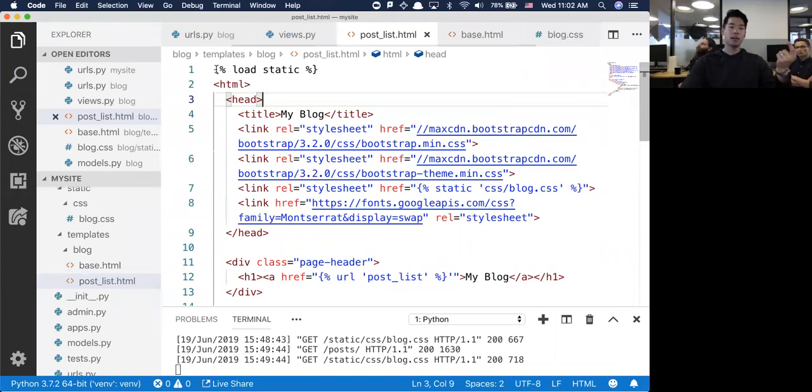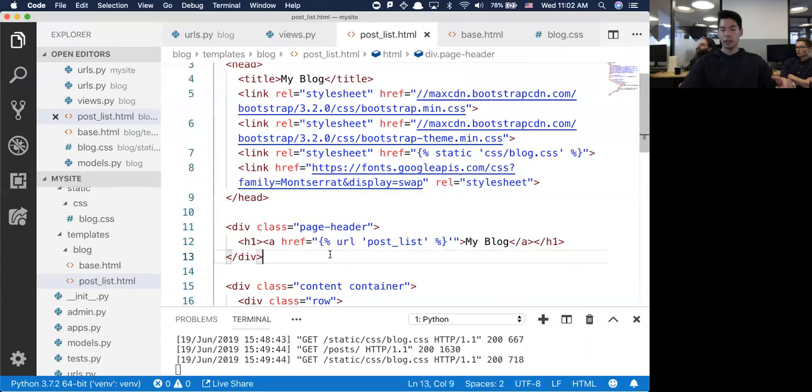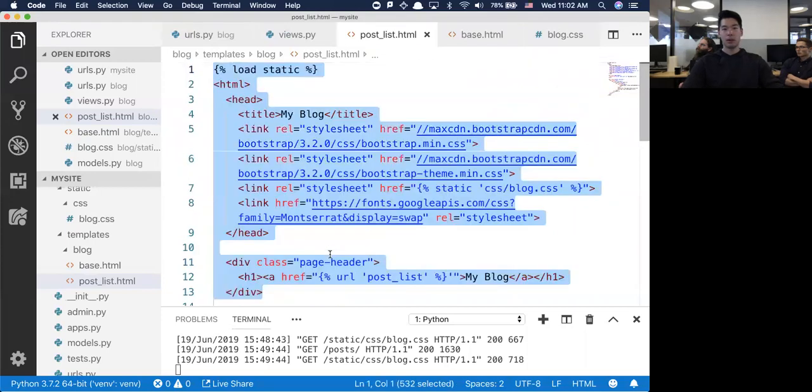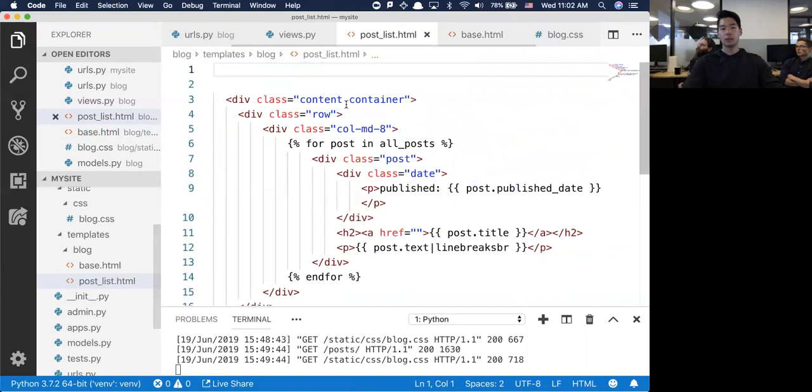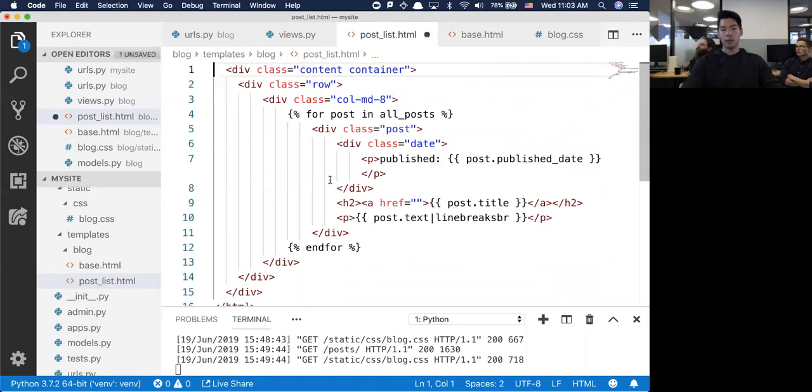So let's go line by line and figure out what I need on every single page. I probably need all of this stuff, because on every single page I want this header over here. So maybe I'll grab all of this and put it inside of base.html. Okay, so I'm left with all of this inside of here.